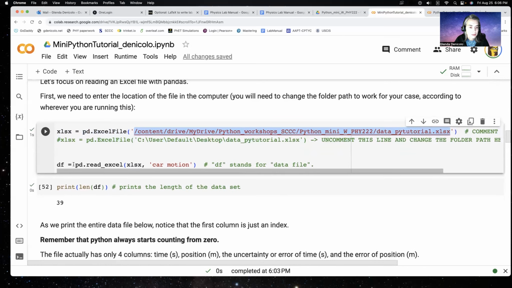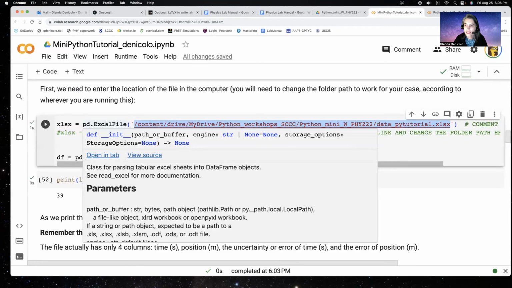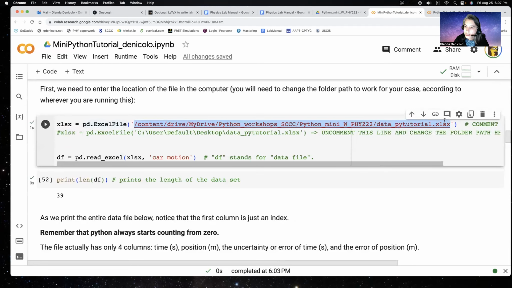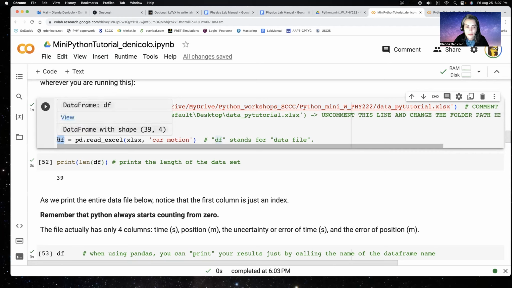Now that we accessed that Excel data file, the data PyTutorial, we're going to read it. We read it into a DF, standing for data file. You can call it whatever you want, but it's easier to call it DF.